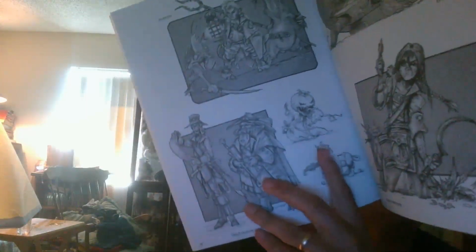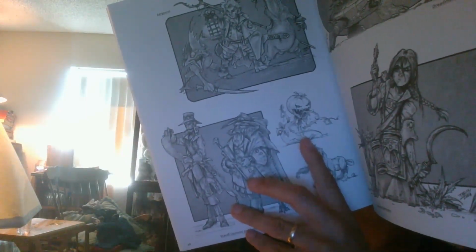So yeah, it's all black and white, but it's really nice artwork. Make a quick scroll through here. A lot of the Myconids. Here is the Herbalist from the Dreadmere expansion. Some more pictures of Dreadmere. And what I think is really cool is there's this picture right here. I'm not sure if we got this one in the Kickstarter. That pumpkin-headed guy. That's kind of cool.